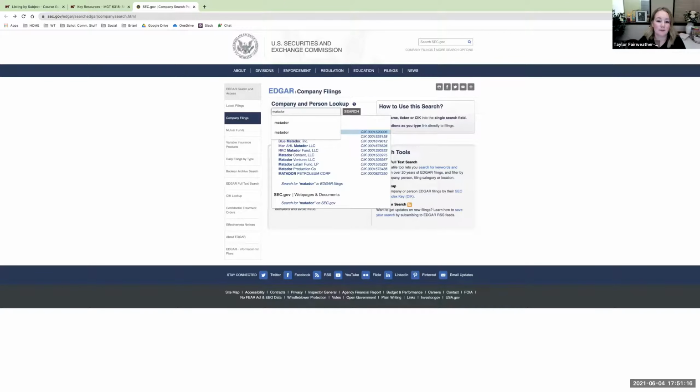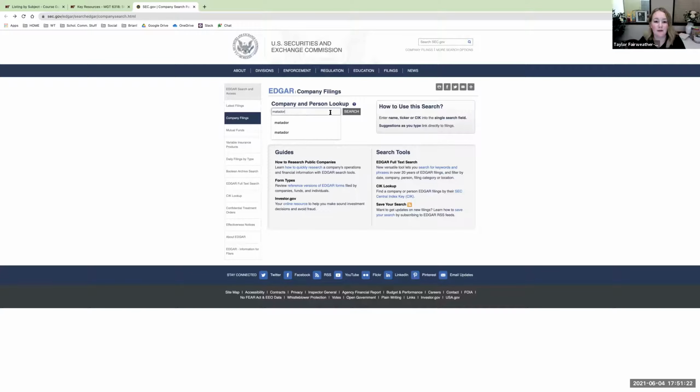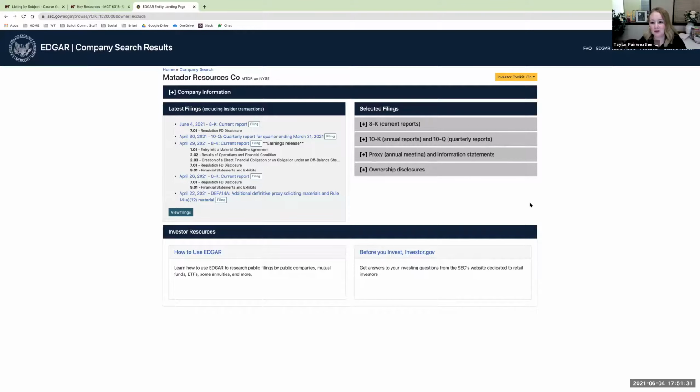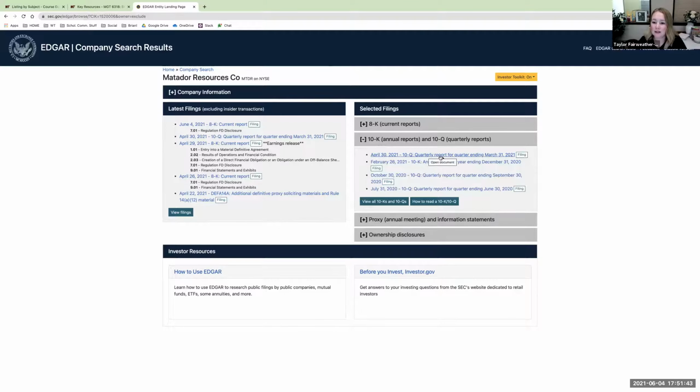I'm going to try Matador Resources if it will let me, because it looked like it had a new layout. There we go. It looks like the page has been updated a little bit, so it looks a little cleaner than it usually does, or I guess as it used to. So anyways, 10K reports right here. And you can see your 10Qs there, but of course, if we're looking for our 10Ks, there's our annual report. Once I click it, it'll pop up into a new tab, and then you'll be able to access it there as well. So this is the SEC, right?